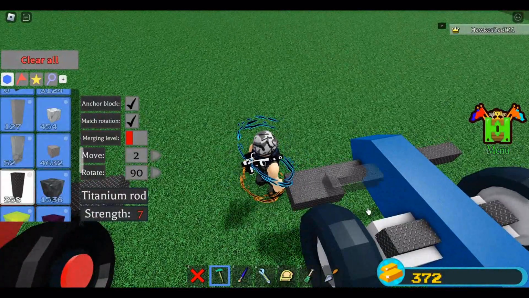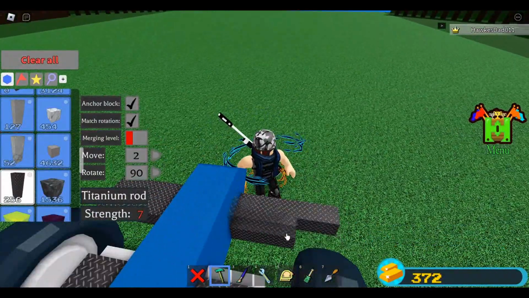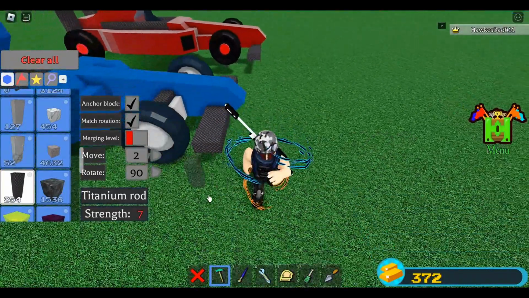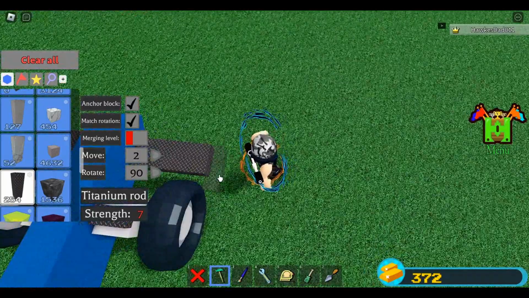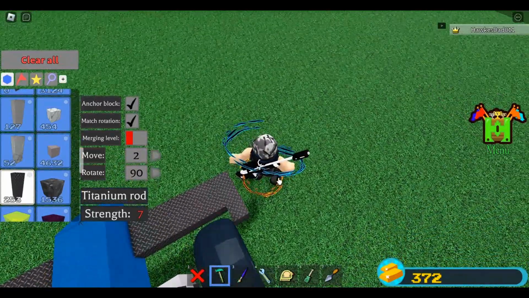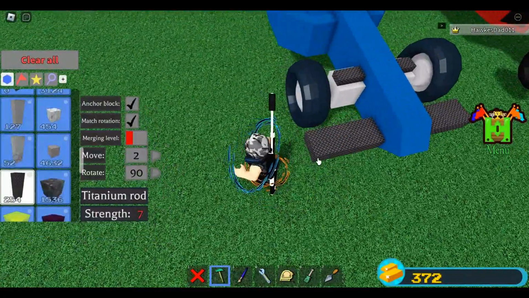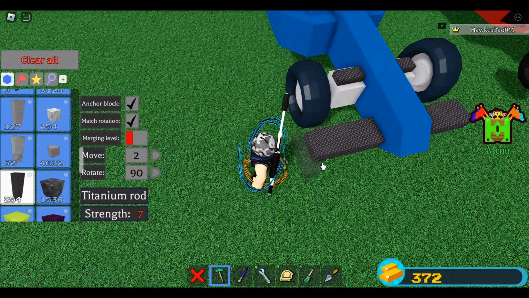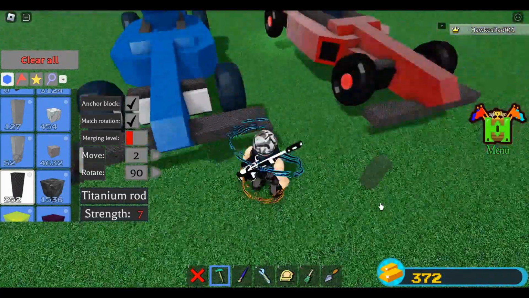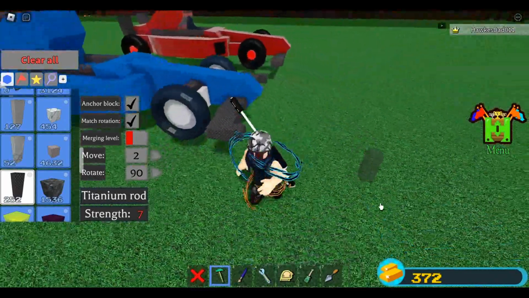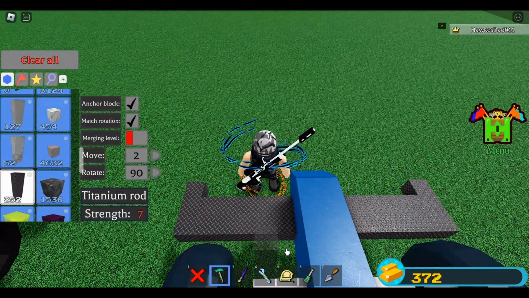All right, place block here and here. So just match their rotation. Let's see if we can add some more blocks here. No, it touches the wheel, but to make it look cool, we can add some little details. All right, look at that. Really nice, right? And then let's add some more details here.